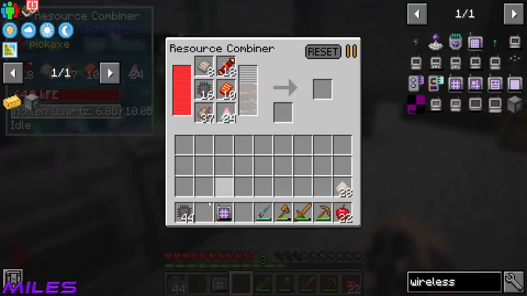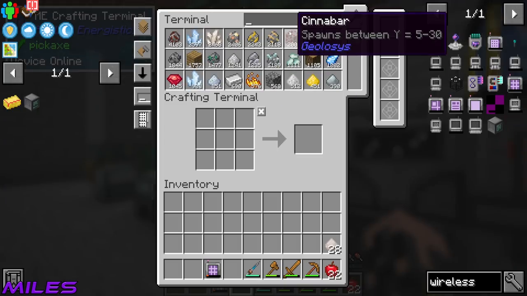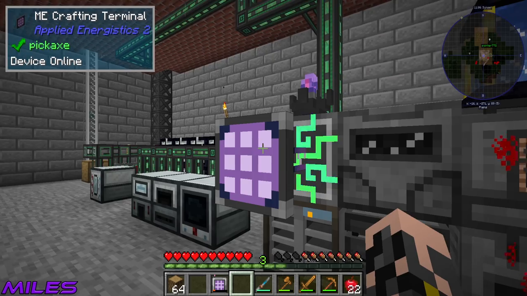Yeah, but have a quick check. I mean, I can always make some more if you need. It's not too hard. You just need to smelt some quartz and then put the quartz in the thing. It's real simple. Once I get back, I can sort it out.